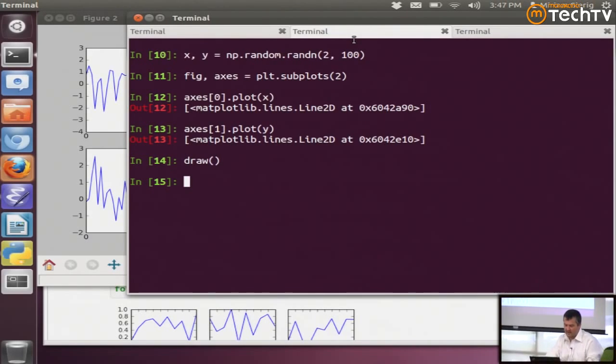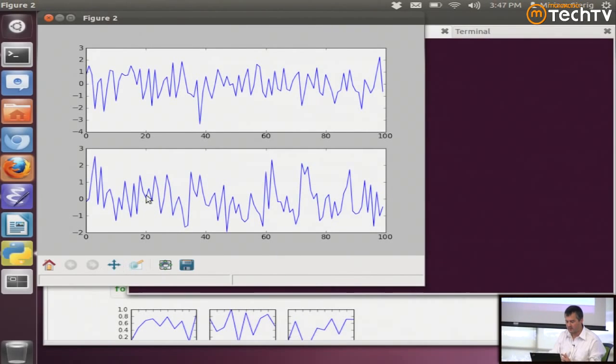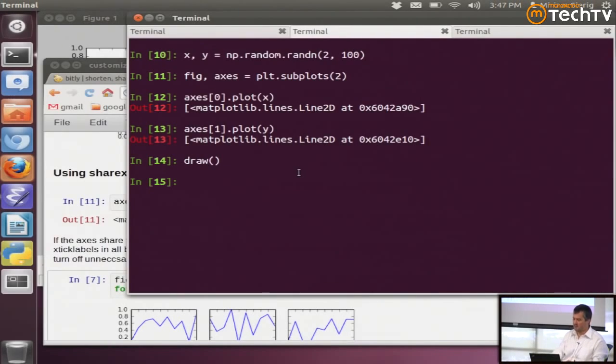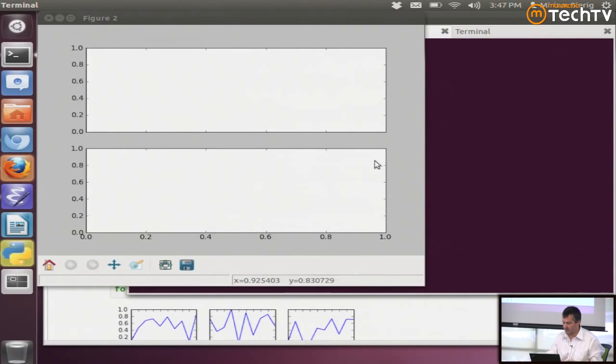So once I've gotten this thing done, this is our standard navigation window. And you can do the standard thing, pan, zoom, whatever. So that's useful. What I like about the shared x is I'm going to now recreate the same figure, but I'm going to tell it the x axes are shared. So both of these axes will share the same x axis. Same plot, and now I just have to up arrow to regenerate.